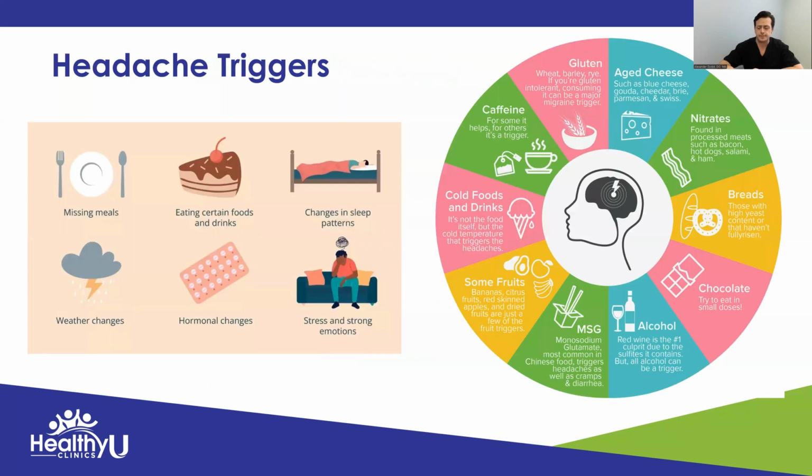Headaches can have triggers, and so part of an ounce of prevention is worth a pound of cure with a lot of these things. If we can prevent headaches, a lot of the work is done for us too. If we've had new onset headaches or ongoing headaches, we need to know why these things are occurring, right? Is there a change to our sleep pattern? Has there been changes to our diet? Has there been an emotional or life stressor that has popped up in our life? All of these things play a very significant role.